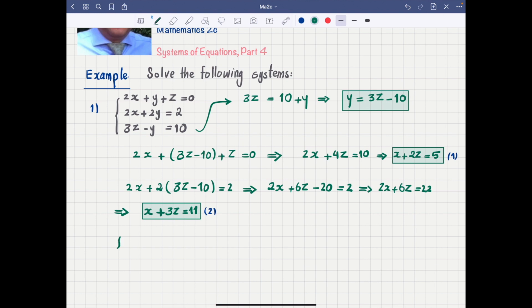You set up a new system, but it includes only 2 equations: x plus 2z equals 1. And then you have another equation, x plus 3z. Was it equal to 1? No, it was not 1. Why I wrote 1, I don't know. So it is how much? 5, yes? It is 5. And then the next equation is x plus 3z equals 11. Again, now your problem is more or less solved because you are facing a problem which you already know how to solve. You have 2 methods, elimination and addition. So which one is better here?